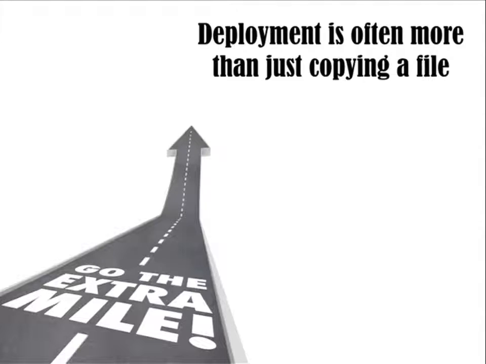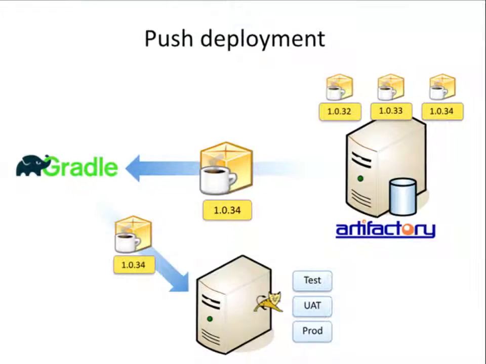So some people say, well, how do I just write some deployment code? I just want to move my file to that server, but oftentimes reality is more complex. It's usually more than copying just a file. So you have to really ask yourself, what does deployment mean to you in your environment for your application? That could mean shutting down a server. It could mean creating a backup of log files, bringing the server back up, running smoke tests. So that could all be part of a deployment process. You can model all that stuff with Gradle as well.